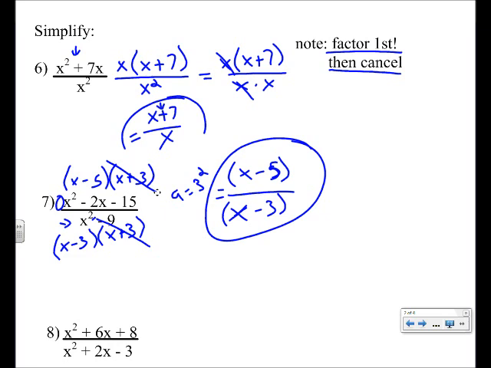And last but not least, number 8 on the bottom says x squared plus 6x plus 8 over x squared plus 2x minus 3. Our factors up here, we'll have some factors down here. Let's take a look here. Plus 6 and plus 8, so we'll have plus signs, no lead coefficient. x is in front. We'll have pluses because they're both pluses. And let's see, how about a 2 and 4? I like that. Those add to 6 and multiply to 8.